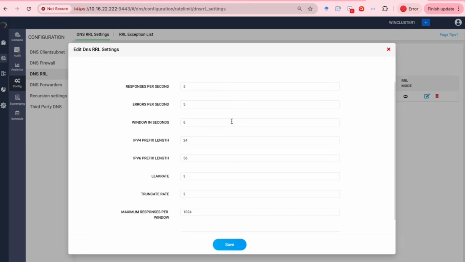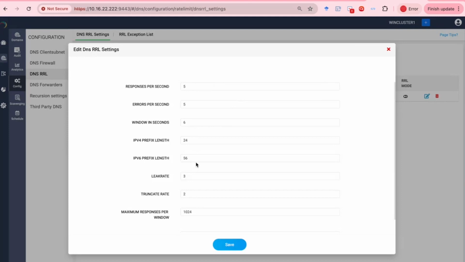Setting this to 6 means the DNS server will count the responses over a 6-second time window. And you can specify the IPv4 or IPv6 prefix length used for rate limiting. Setting this to 24 and 56 means rate limiting will apply to all those network segments with /24 and /56 subnets.